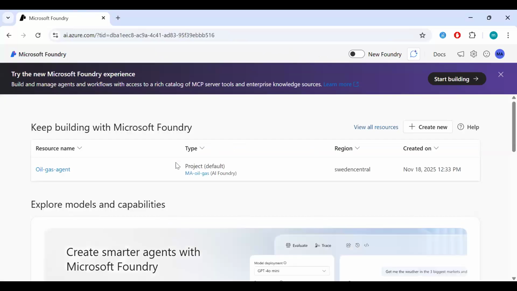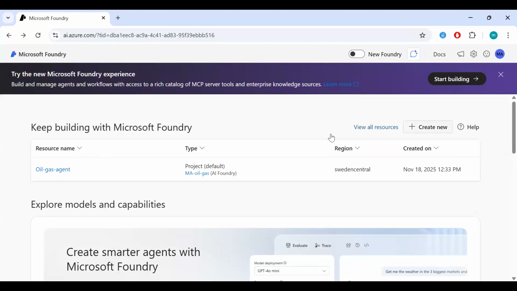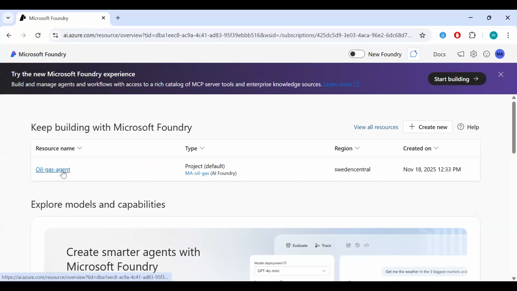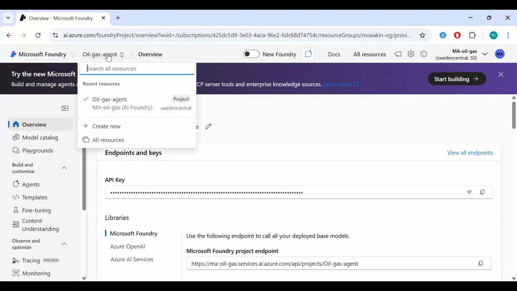So this is the Microsoft Azure platform, and I have already created a project, but if you wanted to create a project from the start, you create a new project or resource, and then you follow the user interface till you get to this point in your platform. Hopefully some of you have come across it already. What we're going to do right now is deploy a model. I already have, but I'll show you briefly how to do that. Once we are in our project, which is this, like I said, this is the project we created.